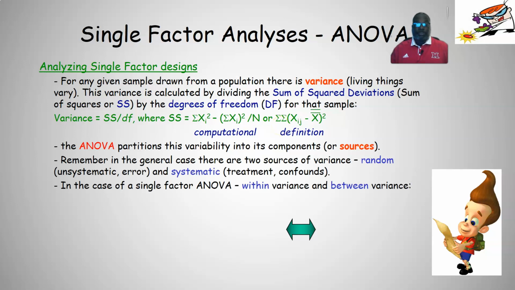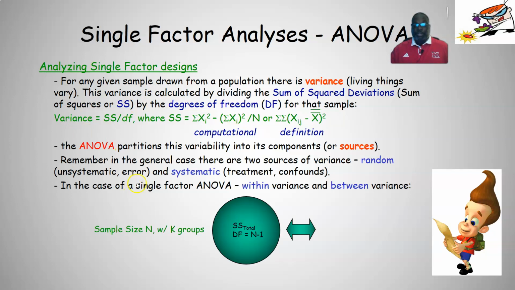So if you remember from early in the semester when we talked about the two primary types of variation we could have, systematic and unsystematic, well, the ANOVA, particularly for single factor ANOVAs like we're talking about today, categorizes this as between variance and within variance. So between, we refer to your systematic variance, that is the thing that you're producing, and within is the error, just things happening because they happen. So what it's doing, again pictorially, and you guys have seen this, is it takes this overall variability and tries to break it into components or sources. And your goal experimentally is that your between source should account for more variability than your error.